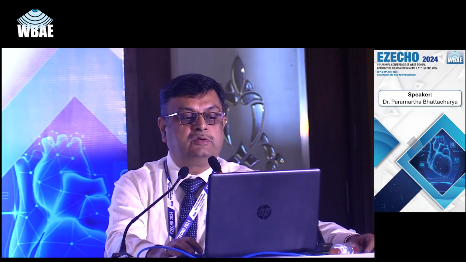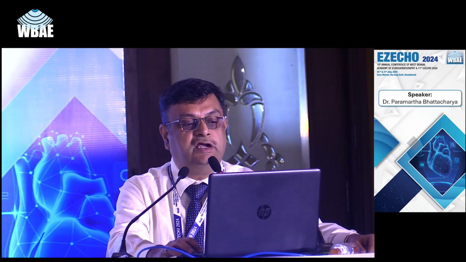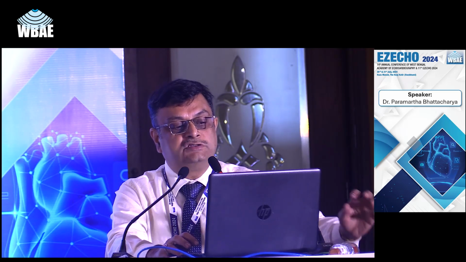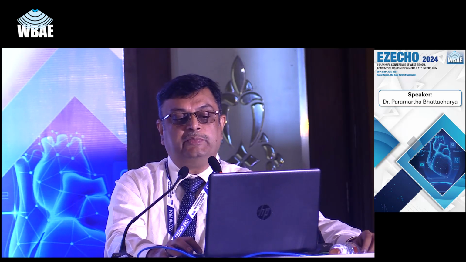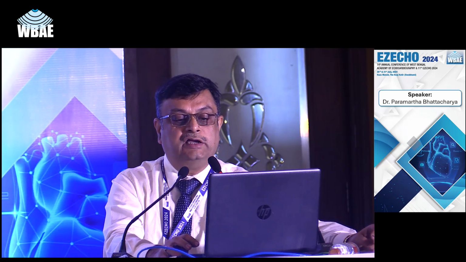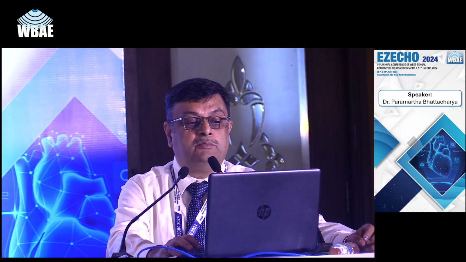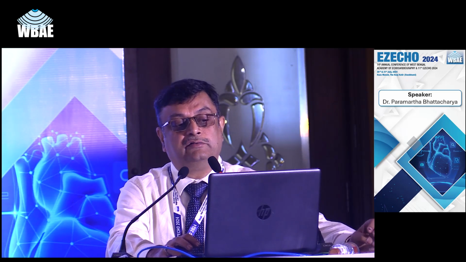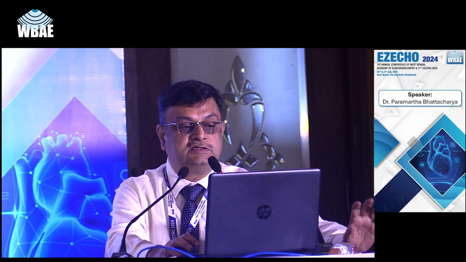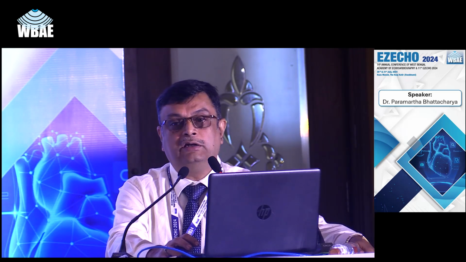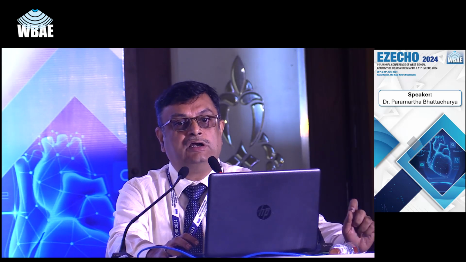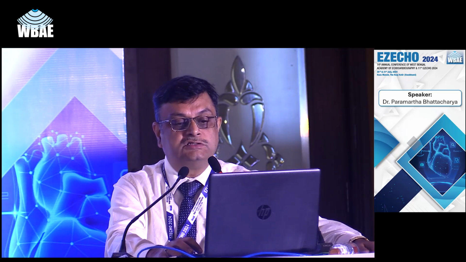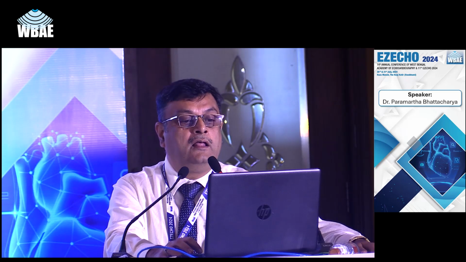And some cases of atrial myxomas, this is a right atrial myxoma. And of course, in this slide I can show you, there is a small left atrial myxoma as well. The patient underwent an operation, but the left atrial myxoma was missed. And this was the left atrial myxoma a few months after the operation. We can see that it is more fibrillar, very fragmented, and the patient had multiple episodes of CVA, and we lost this patient because of CVA only.